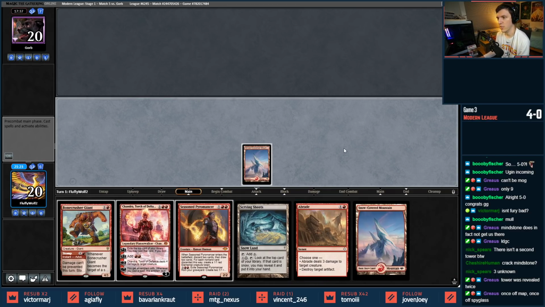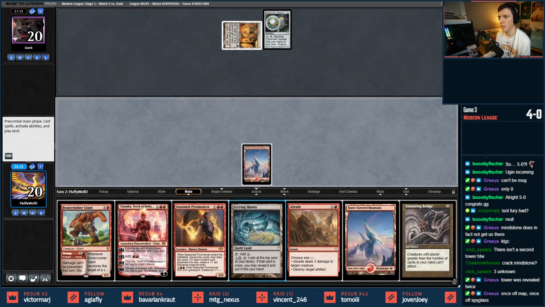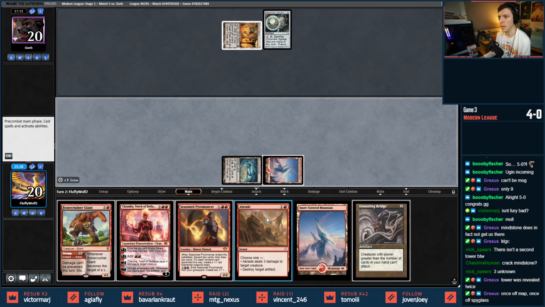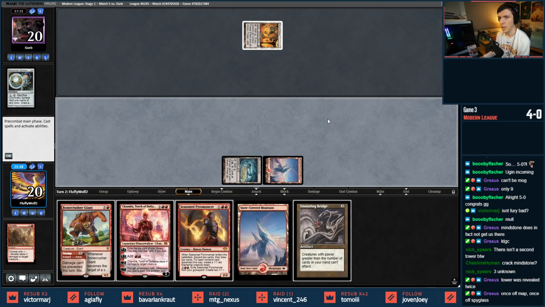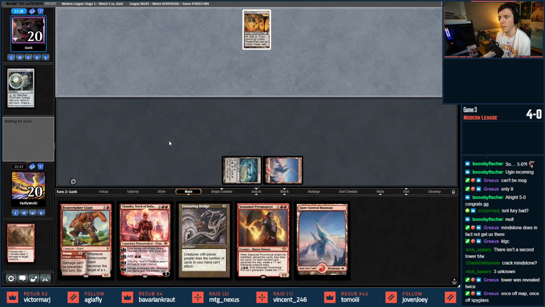Ooh, they just snapped off 7. That'll be interesting. Let's see this map. All right, Sphere. We'll kill a Sphere. Let's see what happens. Did they need the green mana? Shoot, shoot, shoot.